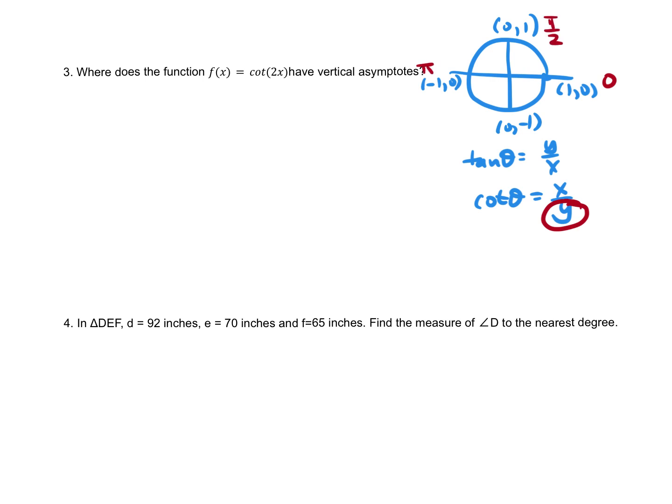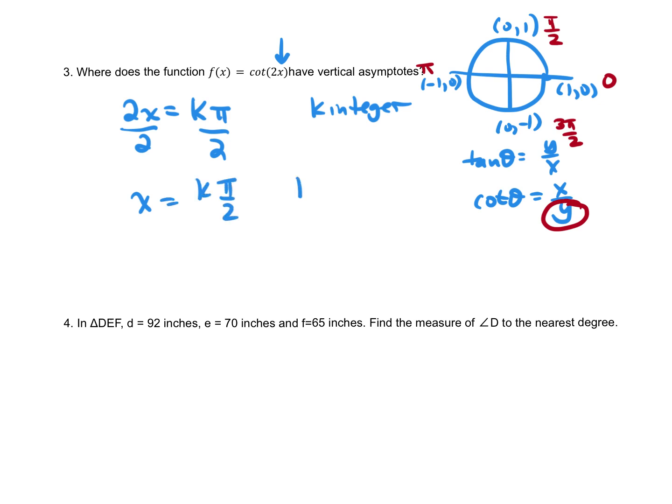Now, if it was a different function, it would be at the other ones, at the pi over 2 and the 3 pi over 2, like we talked about in class. So this one's going to happen at all increments of pi: 0, 1 pi, 2 pi, 3 pi. So we'll say k pi, where k is an integer. But remember, just like we said earlier, there's not just an x in here, there's a 2x. So we'll say 2x equals k pi, where k is an integer, and this is how we'll find our asymptotes. So if 2x equals k pi, we will have to divide by 2. So x is going to equal k pi over 2, where k is an integer.